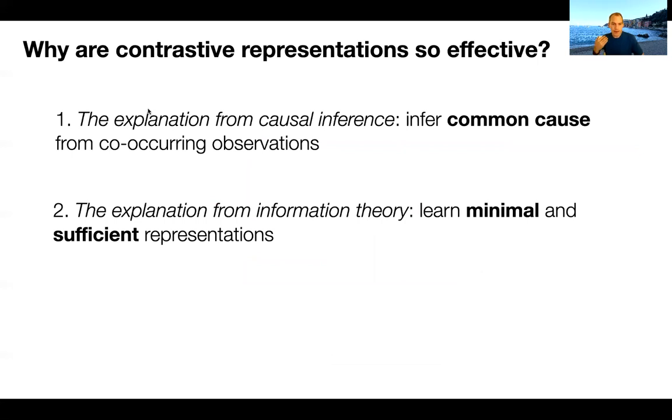So our explanation from information theory is that if you select your views for contrastive representation learning properly, then you can select them such that their mutual information will be minimal and sufficient for solving the downstream task you care about. And in some settings where these contrastive methods have been successful, we think that we might be near that sweet spot.